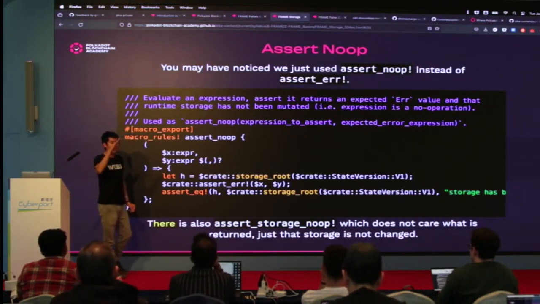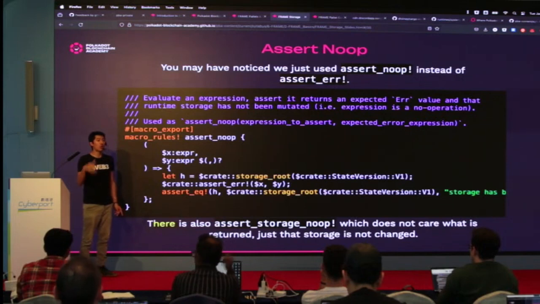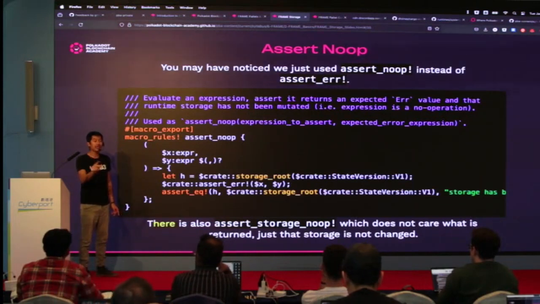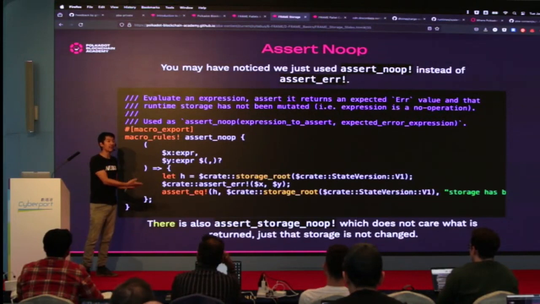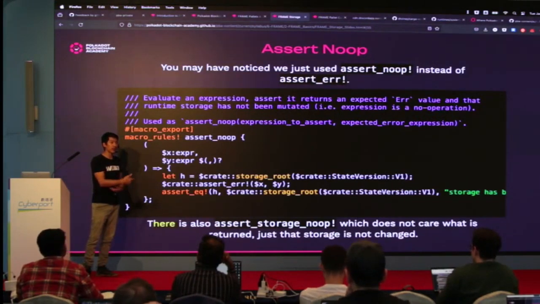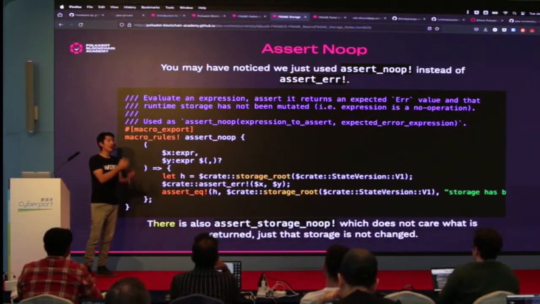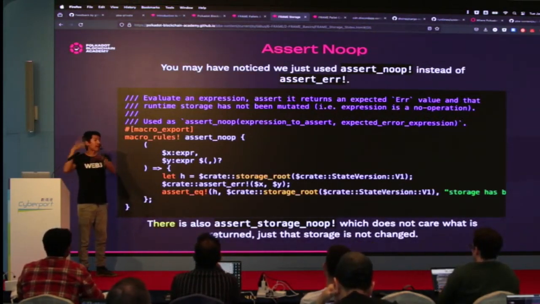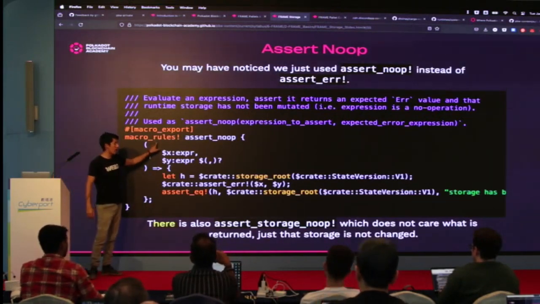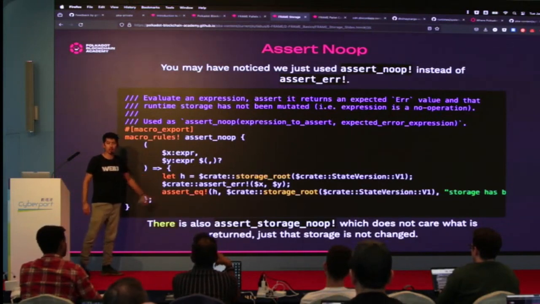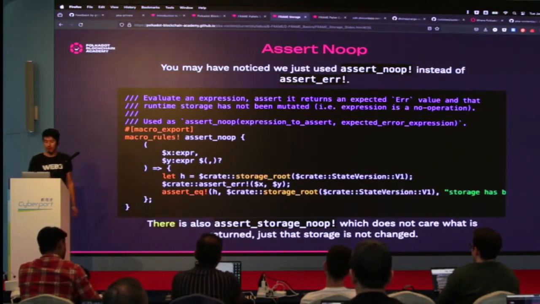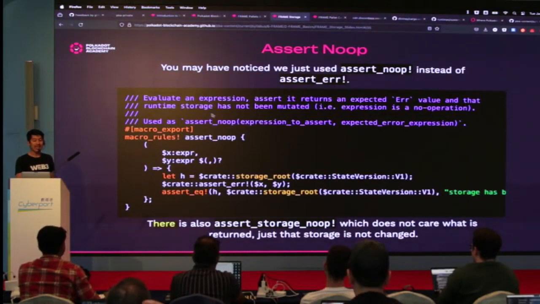So whenever you're doing tests in your system and you're verifying errors, you want to ensure that the errors are not accidentally leaving behind some data that you might not expect, right? This is going to happen if you're manipulating storage layers, right? If you're doing storage layer magic, you might think this is something that reverts everything, but actually you could be writing to data. So using assert no-op ensures that the storage root hasn't changed. Okay? So anyway, inside of your runtime tests, you basically never use assert error. You almost always use assert no-op, okay?